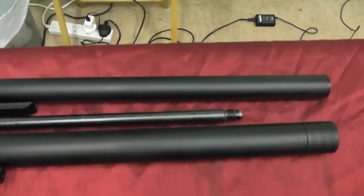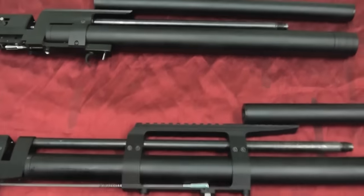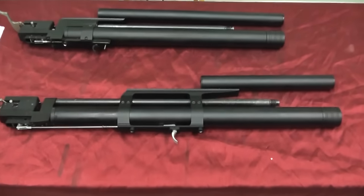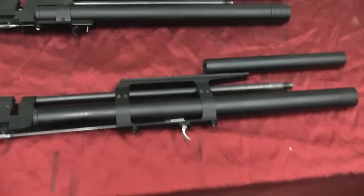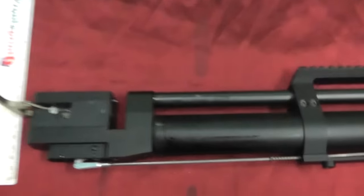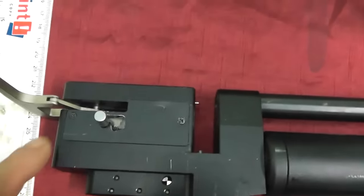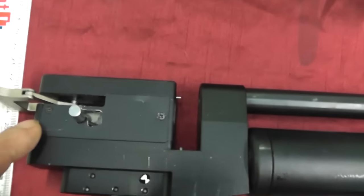But, like I said, I'm lucky. I've got the old version one of the Kalibrgun Cricket, and there it is here. Hopefully we can see these both together. I've got a ruler here to line these up so you can see the difference. Let's take a look at the old one. We can see we've got the same cocking here. We can see that obviously there's a different quality. Here's the new one, and here's the old one.